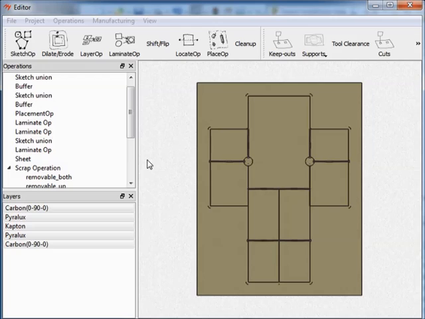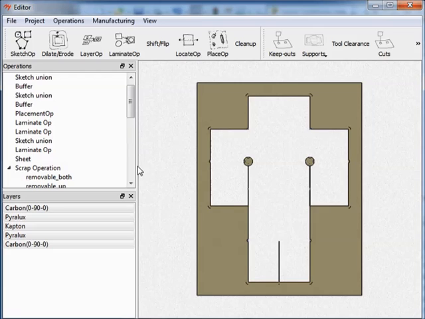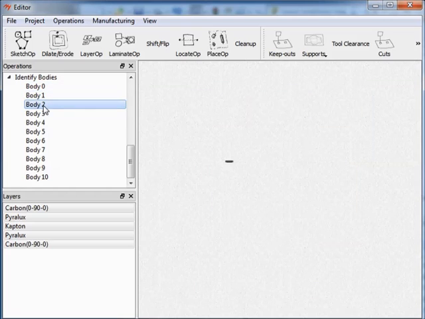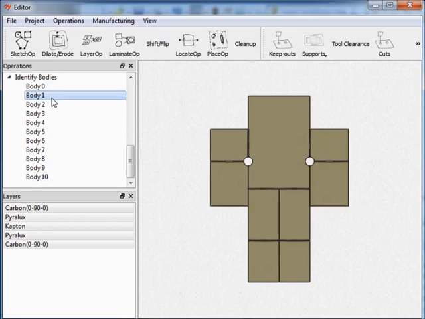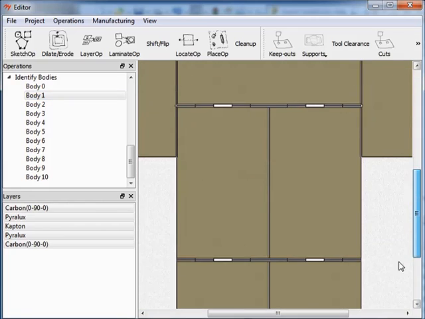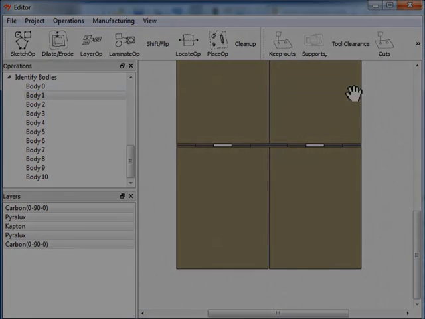The identify bodies function can then be used to check that you actually have separate removed bodies of material, some of which include the web and one of which includes the final device. And in this case, body 1 is that final device. And you can see in a close-up view that it includes all of the features that we designed, and that concludes the demo.